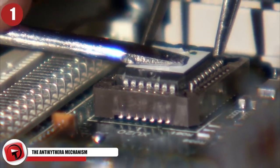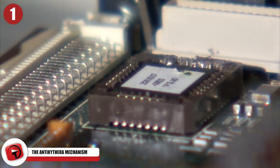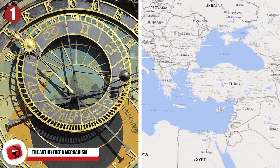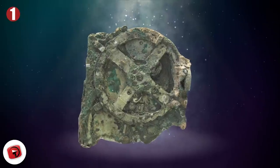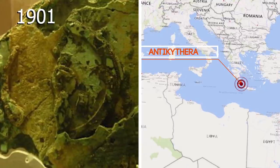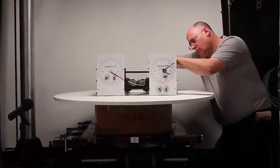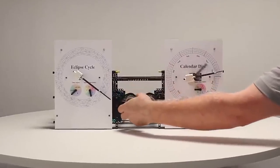Number 1: The Antikythera Mechanism. You might think of computers as a technology developed in the 20th century, but the first programmable analog computer was actually invented in 1206 in Turkey. The Antikythera Mechanism predated even that, discovered in a shipwreck off the coast of Antikythera Island in 1901. It resembled a heap of fused metal but was later found to be a type of analog computer that may have been created by Greek scientists in the 3rd century BC.